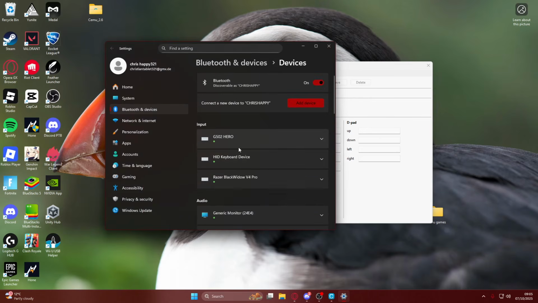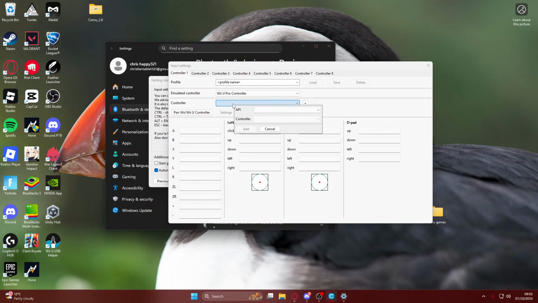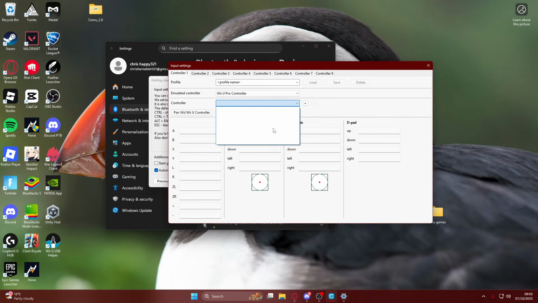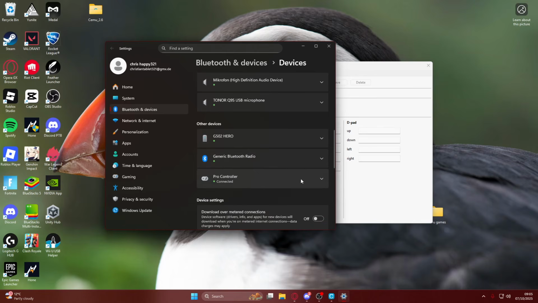Now you wait till it pops up here, click on here, API X input. Oh, wait, my controller didn't connect yet. Oh wait, I had it connected before. Hold up, let me fix that. So you want to remove the device. Wait till it's removed. Because if you connect it while it's already connected, it won't change a thing. So let me connect my controller again, but that is how you connect your controller.